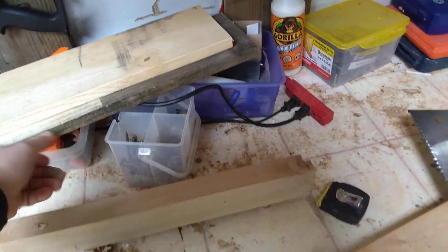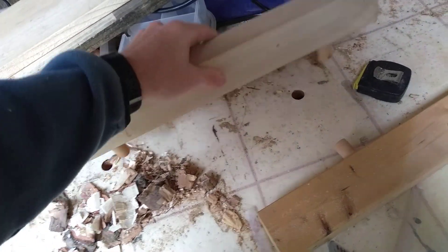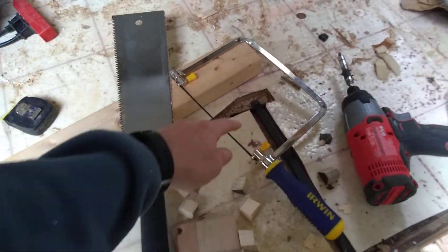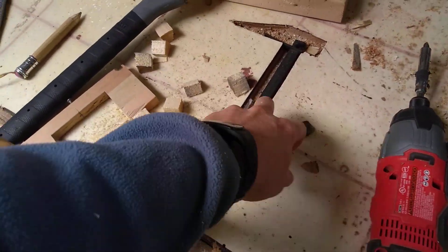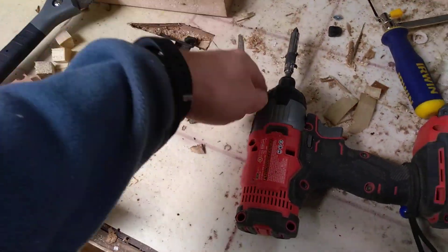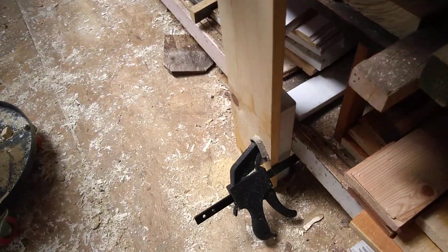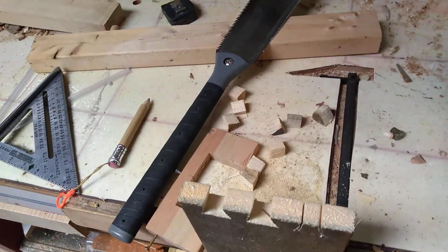This is some scrap wood that I used — I put some dowels in, and you stick those in the holes. There are other holes so I can move it around — I can turn it this way or put it underneath here as a ledge. Lots of different cool stuff here. I dug out a piece in this workbench to secure my clamp, and it works great too when I'm drilling or hammering and I need a little spot so I don't go into my table — I can go into that spot. It works really well. I'm just using these squeeze clamps.